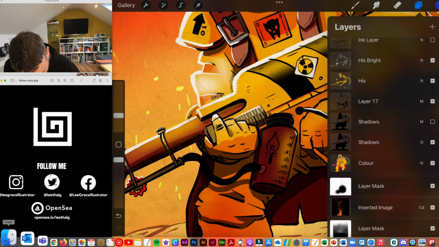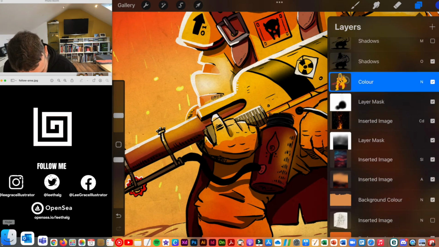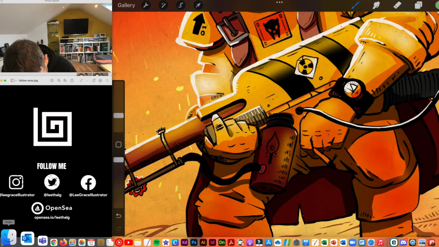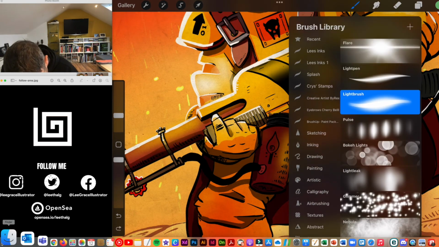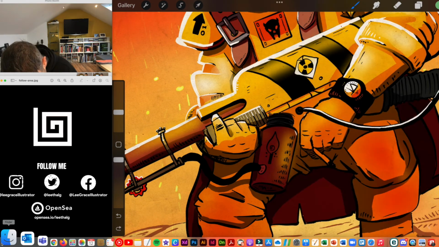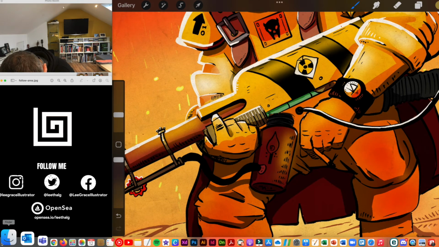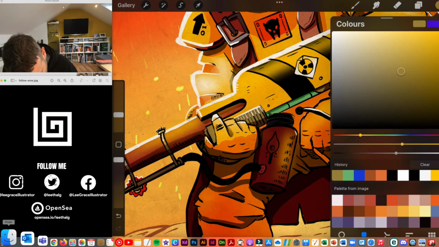I forgot to color in the fuel part of the tank, so I'm going to put in a bit of a green color fuel there. Oops, change from the pen back to syrup. So we can see this fuel in it. And the empty part then can be deeper yellow. Yeah, like that. Okay.